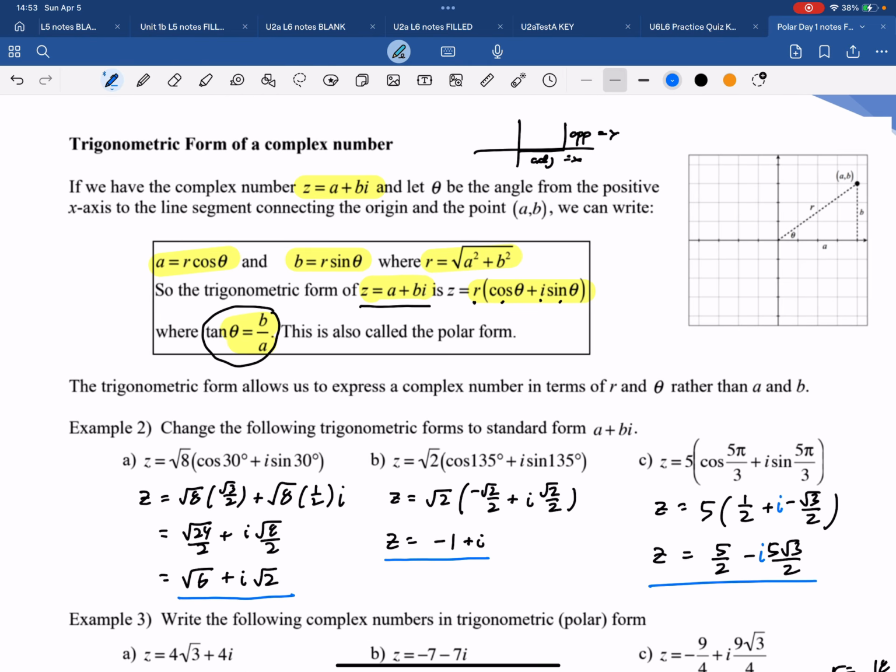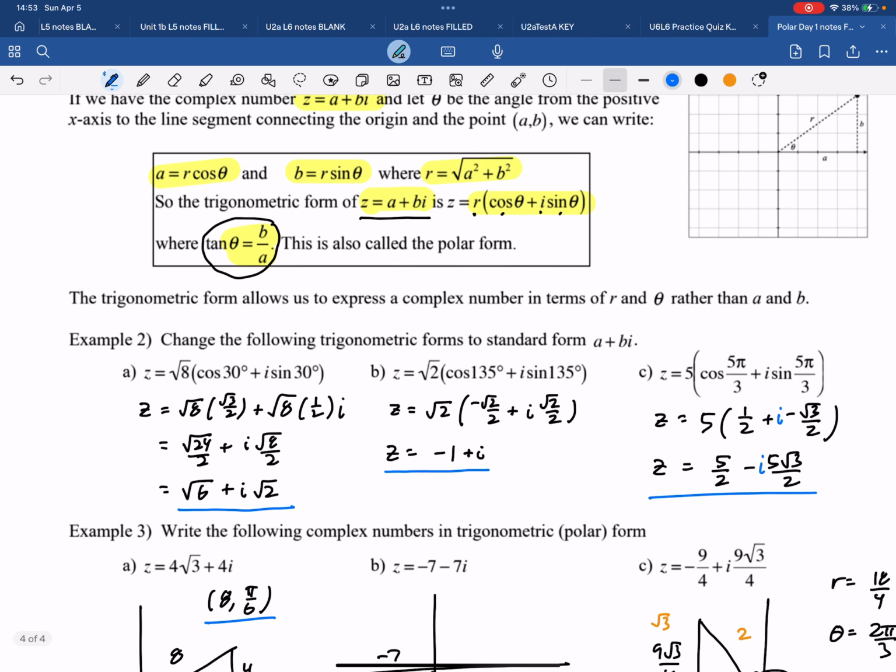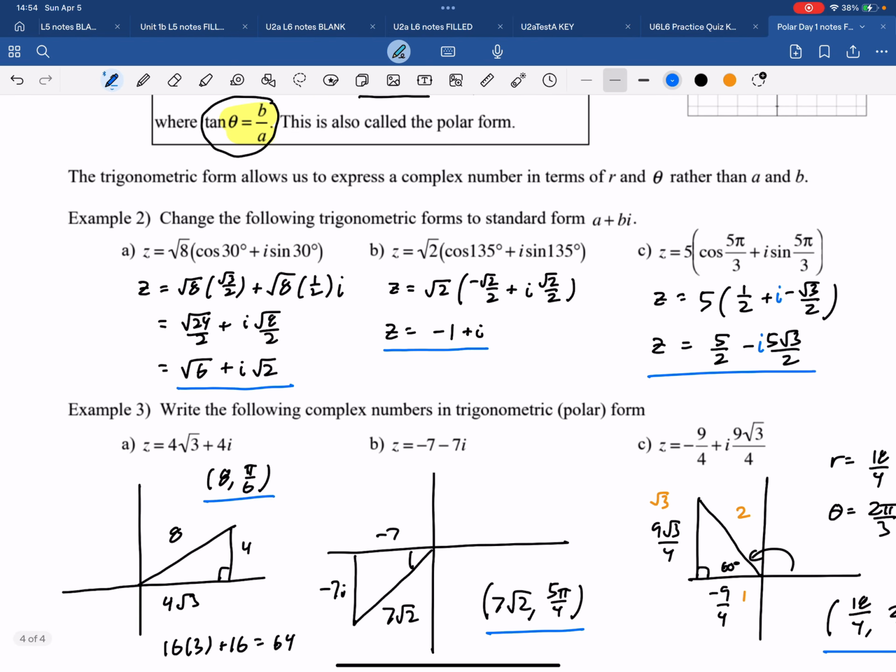And now here we've got to write them in polar form. So we need to get, it's kind of annoying, we need to get an angle and we need to get a radius. And for most of these angles, we're going to have to use a calculator, right? So if I draw this out, I got, actually this one was okay, right? Because we have this root 3, this is like root 3 over 2, this is 1/2. So this is 30, this is 60.